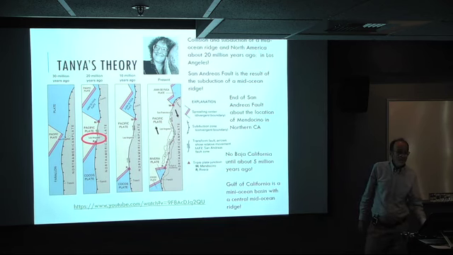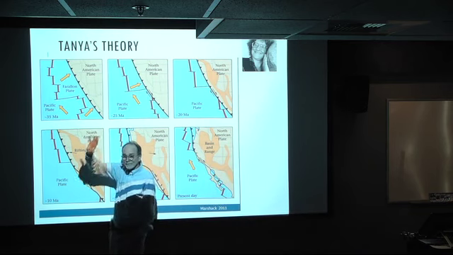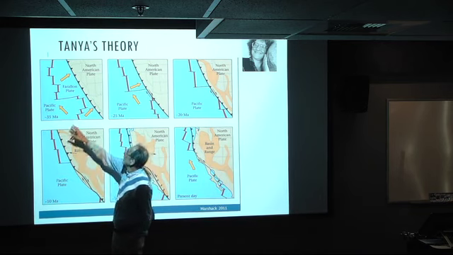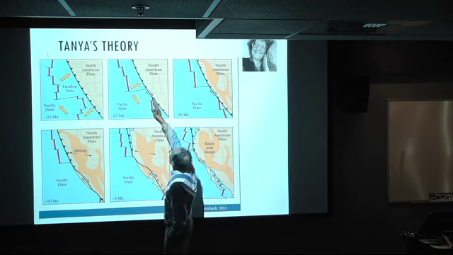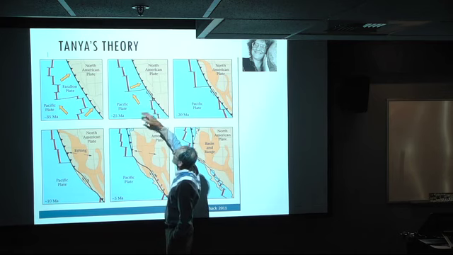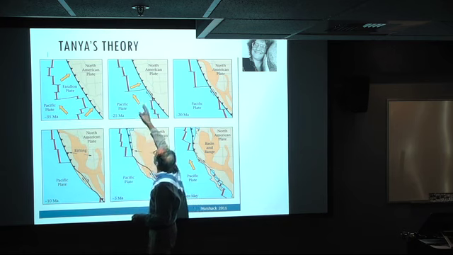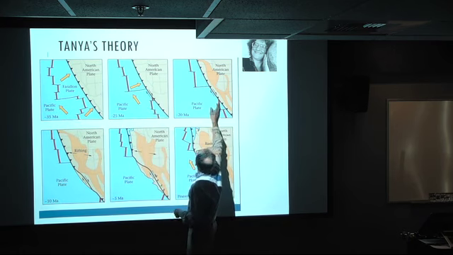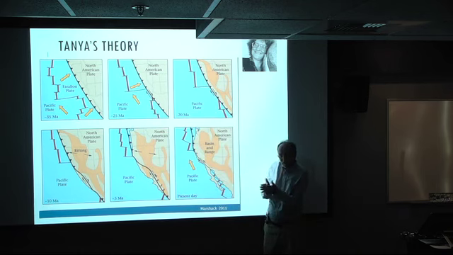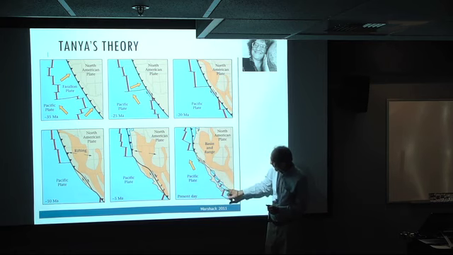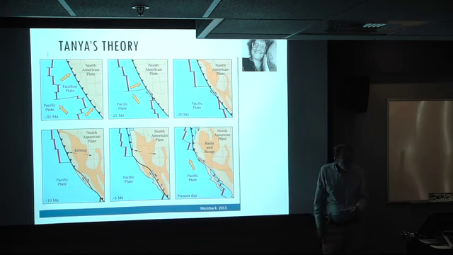All right, and here's another picture of it. So here's this spreading center, just like the mid-ocean ridge, or like the mid-Atlantic ridge. It gets subducted under Los Angeles, always causing problems. And here's the San Andreas Fault that's the result of the motions. You can see the plate motions. As they get subducted, you form the San Andreas Fault, and then the San Andreas Fault grows and grows and grows to its present position until, in a change in plate motion, you get this spreading center that forms and separates Baja California from Mexico about 5 million years ago.